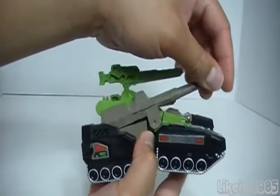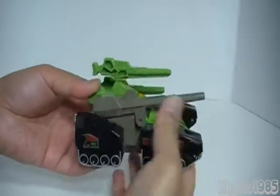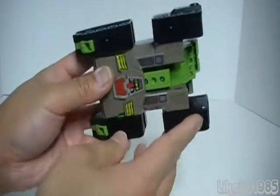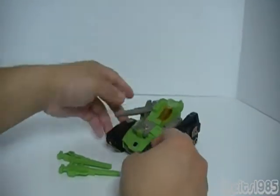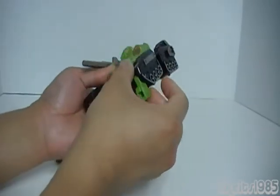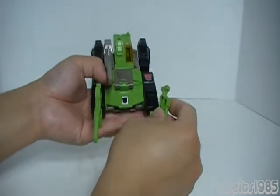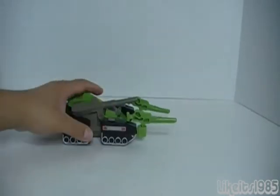Now this weapon does articulate just a little bit — it'll actually rotate more once we get this guy into robot mode. These guns can actually come out and they are used in robot mode. And there are actually four wheels, as you can see there, so it does roll pretty well. If you're going to be whimsical, you could take out the hands, which are right here, and stick the guns in here — this is not official, just something I came up with while playing around with the toy.